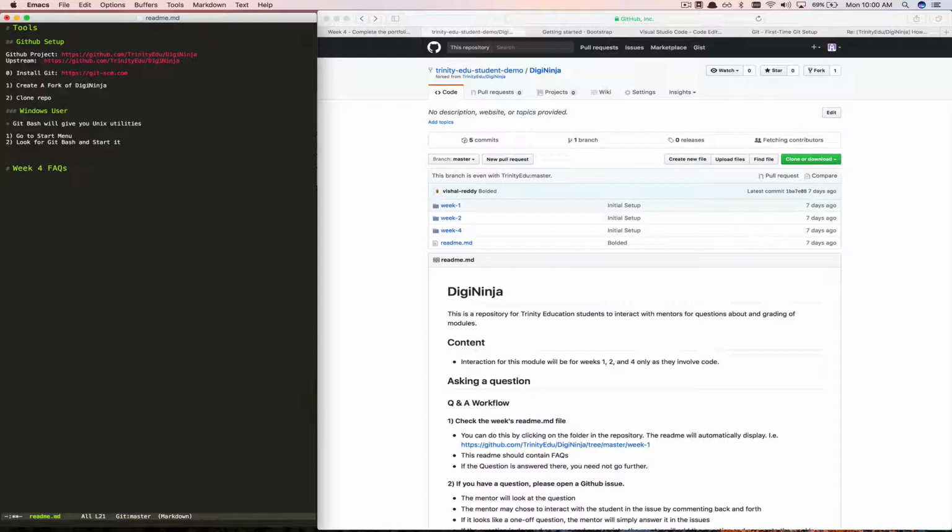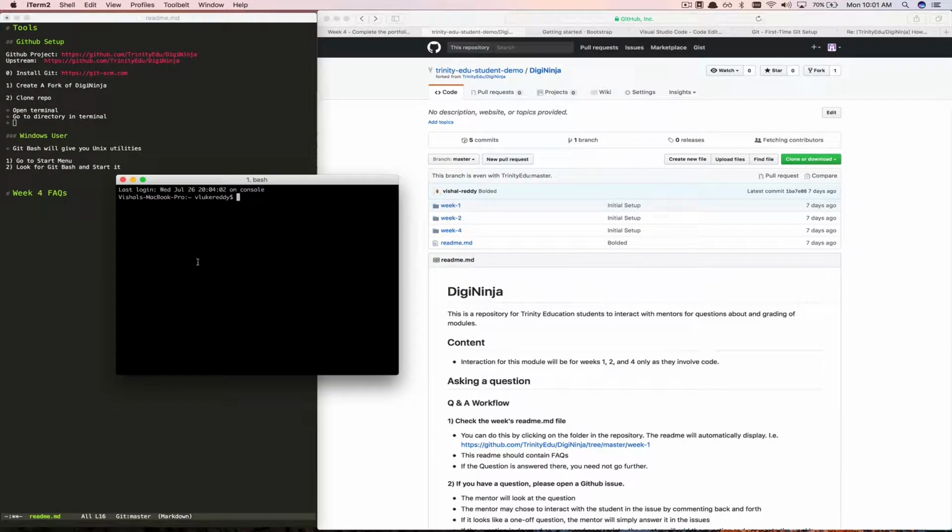go ahead and clone the repo, and the command will be something like git clone. Well, actually, you want to go to the directory first. Go to the directory in the terminal. So I'm going to go to my documents.